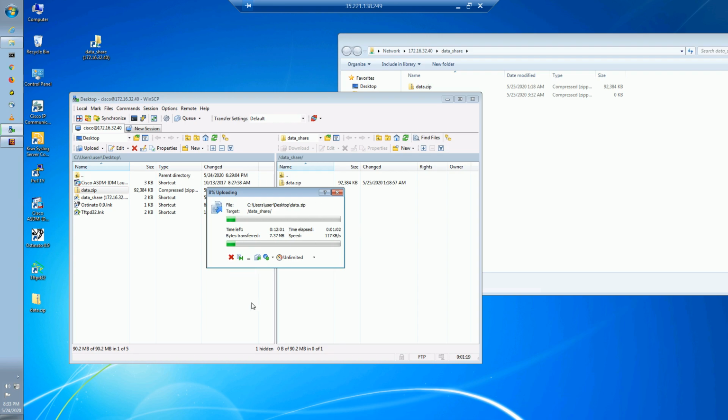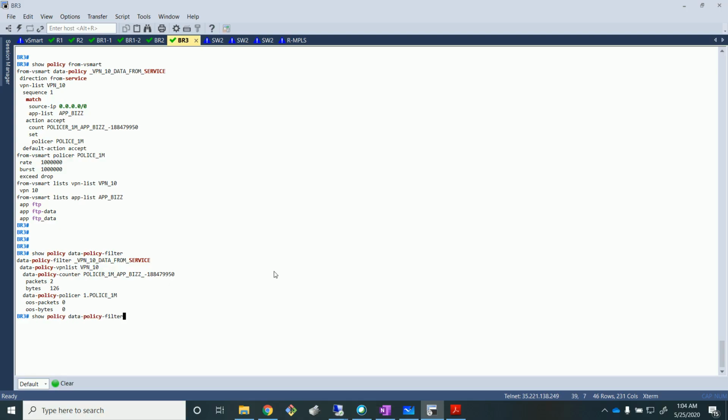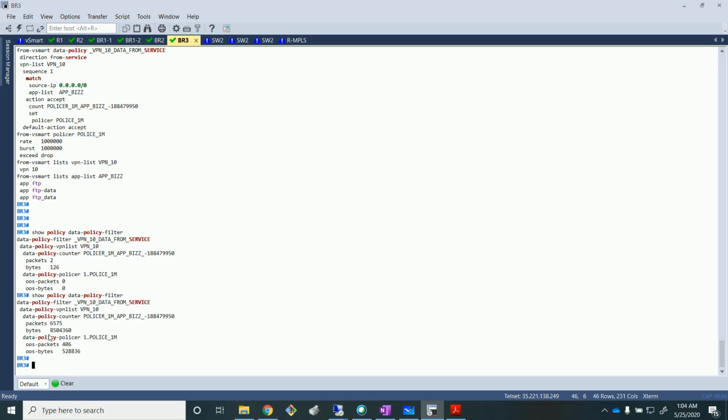So we have verified this third use case as well, which means we can go and cancel this. We can also check the counters now if you want. See this particular counter, it should have a huge amount of packets getting dropped. See, there we have packets which are getting tracked and which are getting dropped as well. So that's exactly what I wanted to show you, and it is working as expected.